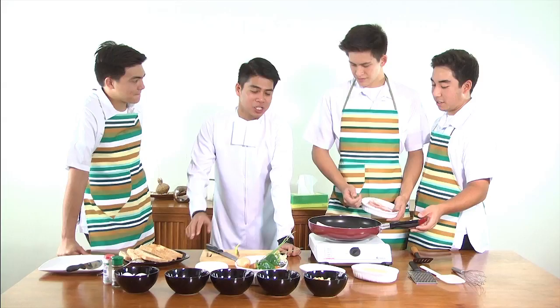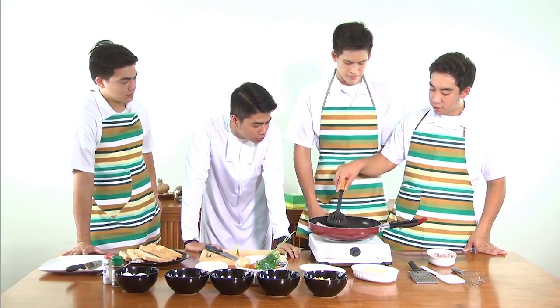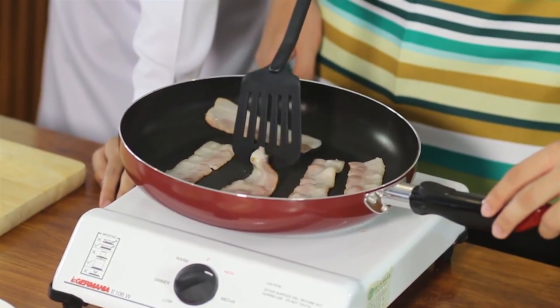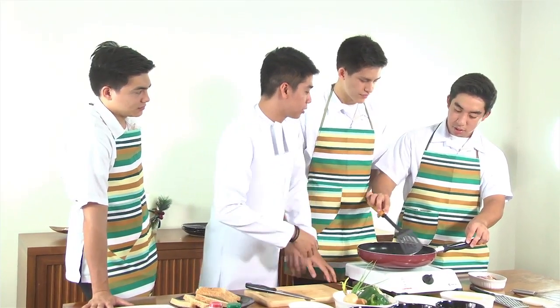I was in fact considering just a bacon and cheese omelette, but since I want to have a healthy breakfast, I added some vegetables instead. Bacon, the good stuff, and of course the better stuff, our vegetables. If you'd like to turn it around, is it cooked already? Not yet. Is it tongs? Little tongs. Add some more bacon.